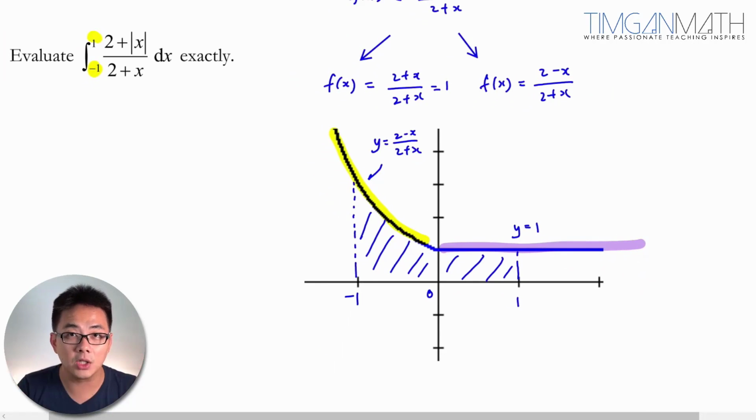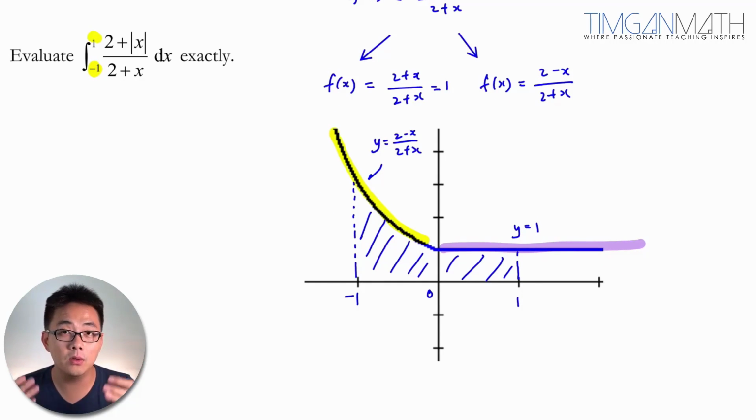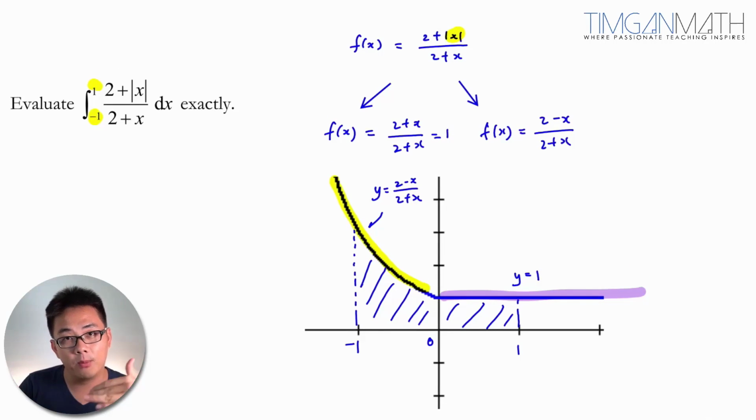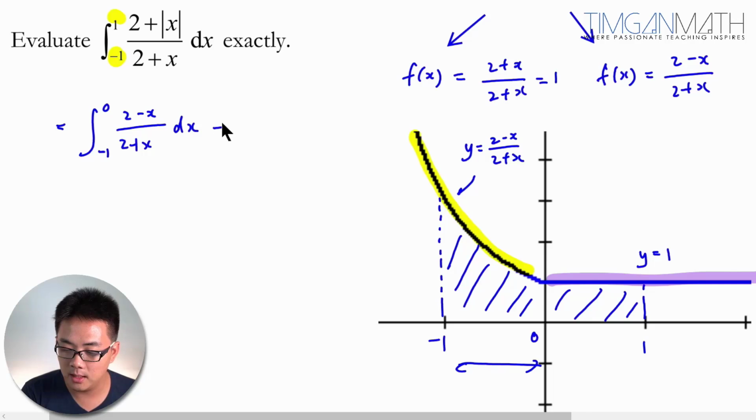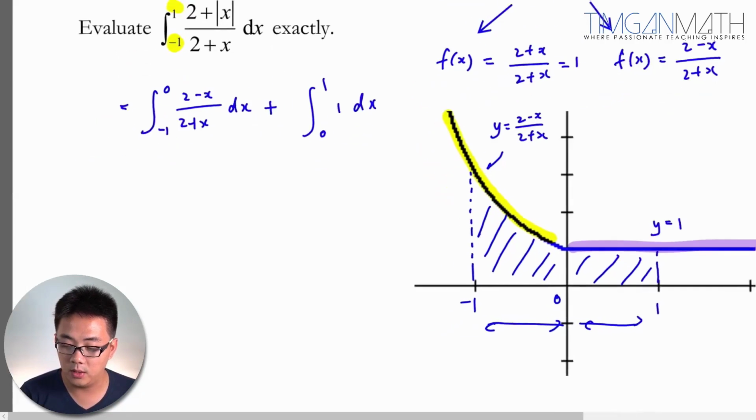So to evaluate this exactly, please use your GC. I'm not asking you to sketch a curve out, but at the very least, use your GC and just eyeball it, and then know that modulus graph will have the positive side and the negative side, and which would take which equation. So from here, break it down. From -1 to 0 here will take one equation, so you just break it down, and it will take the negative one, dx. Whereas the one on the right here, which is 0 to 1, will just take 1 dx. That is pretty okay, I feel.